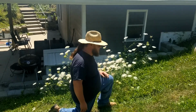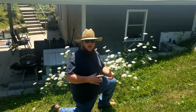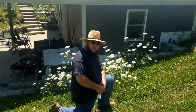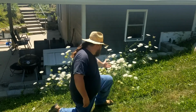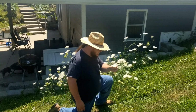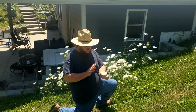Well, it is now mid-July, and earlier this summer, I noticed that all this wild carrot was growing here by the house. And so we decided to mow around it, and I used it in different things. I used it in soups and sauteed it and ate it raw and put it on salads and everything else. And now it has bloomed, and it is what's commonly known as Queen Anne's lace. You can actually fry up these little flower heads and eat them too. So these are totally edible. They're usually covered in ants. But anyway, totally edible plant.